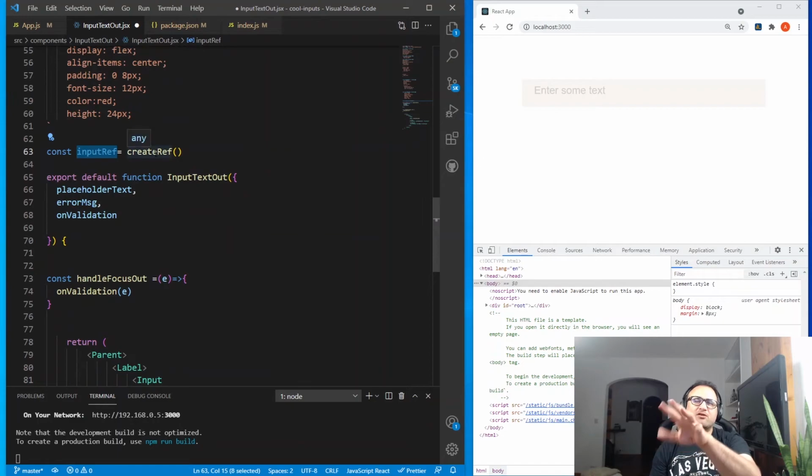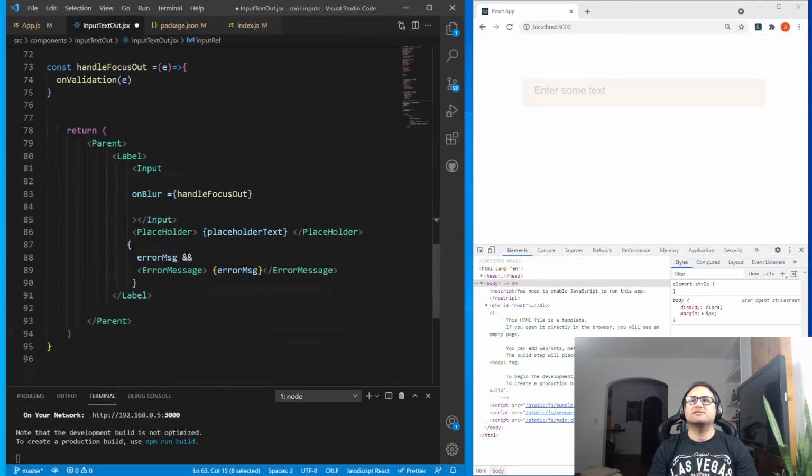So think of it, if you're from a C background, think of it as a pointer. So I get a pointer and then I'm saying my pointer is actually talking to ref, that's the keyword which is used to assign references directly. And then I would say it is input ref. So far so good. What exactly is this thing?